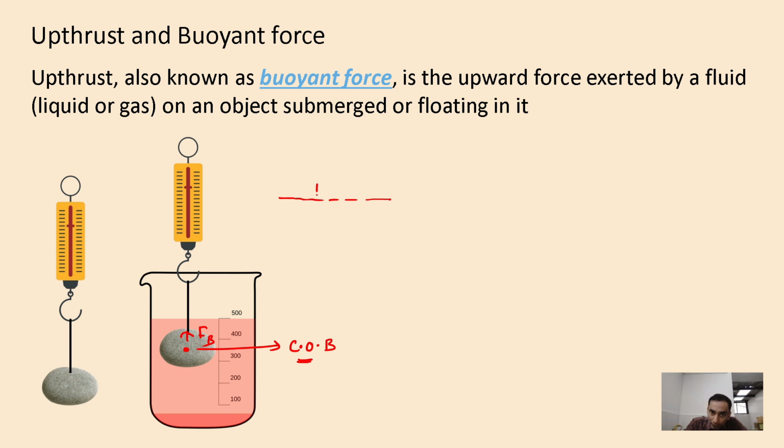So if I may say that this is an object which is this much inside the liquid, this is the part of the body which is inside the liquid, then the center of the submerged part is the center of buoyancy. This is center of buoyancy, and the upthrust acts in the upward direction at that point. Correct. So let's watch two short videos that confirm the presence of the upthrust.